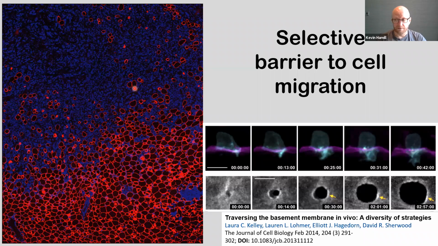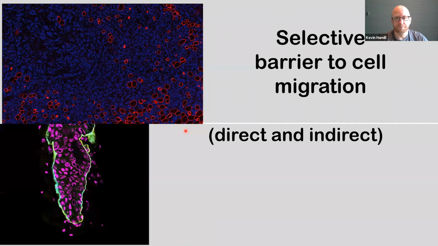Okay, so the same proteins are adhesive and support migration, but it's also a barrier too. So the basement membrane is a selective barrier. It allows certain molecules and certain cells to pass. So holes are made in it to allow immune cell extravasation, i.e. leaving the blood vessel and going into the stroma. But it also provides a barrier that prevents tumor cells from invading. And so one of the hallmark stages of cancer progression is breakdown of the basement membrane. And it's the difference between being metastatic or being benign. And I'll show you some cancer data later on.